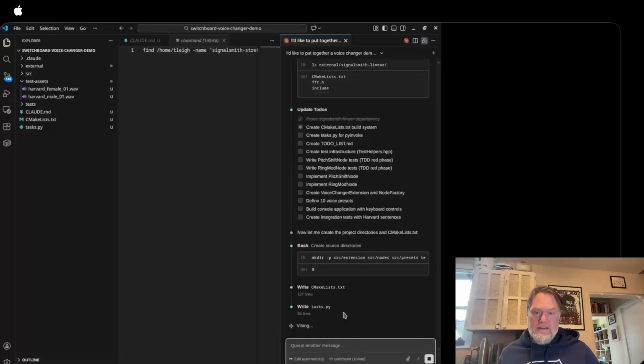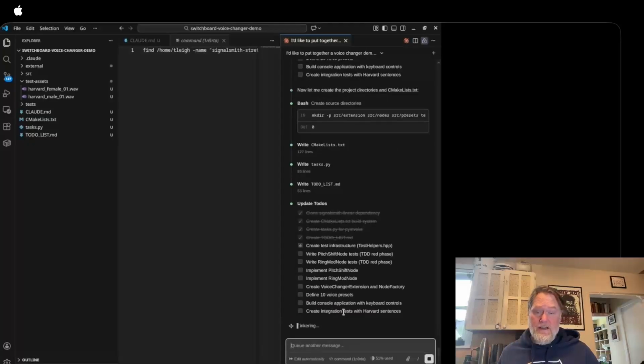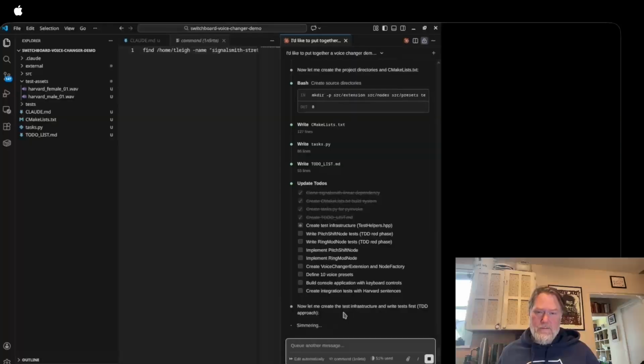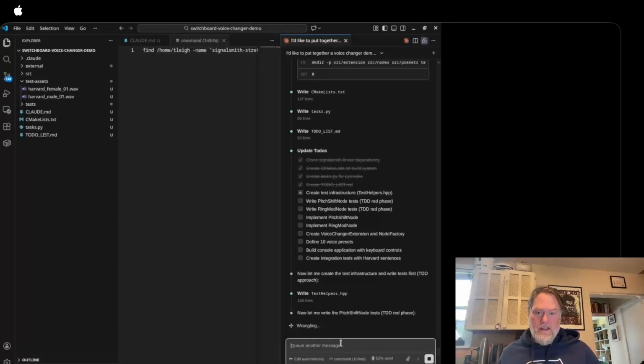All right, just like I asked, it's putting together a build system and some automation. It's keeping a to-do list to track everything that it's doing. This is really useful for managing context, because you can get it to pause and then either reset the context or close Claude and start up a new session, and you'll have a lot of the information about what you were working on. You can just say, hey, we were working on this to-do list, keep it going.